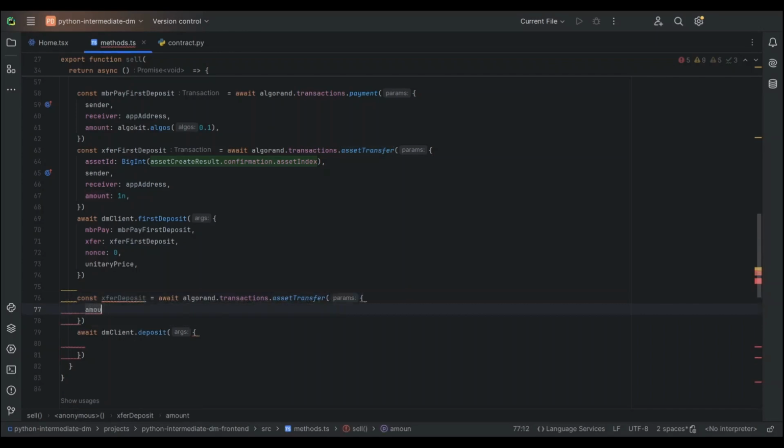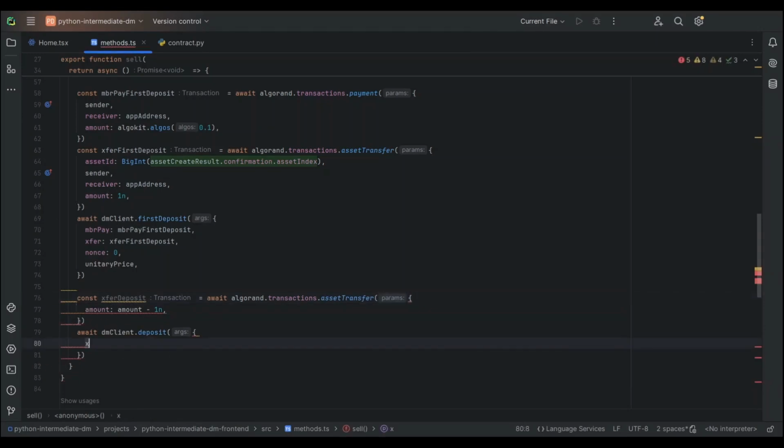Now we want the amount here to be set to the whole sale minus 1, because we deposited 1 in the first deposit. And we don't need an MBR pay because the box is already paid for, but we still need, hold on, no, this is for this.